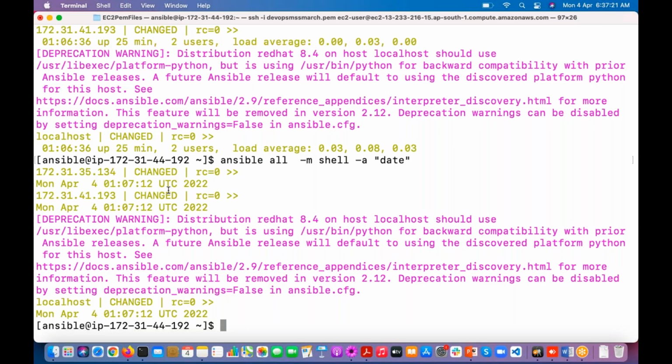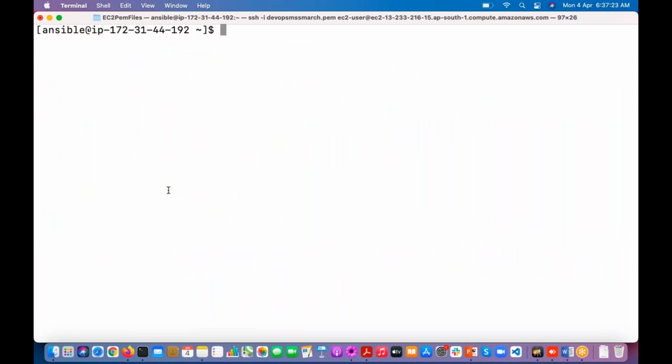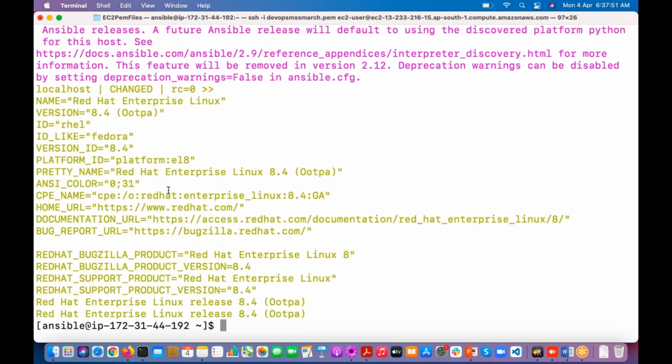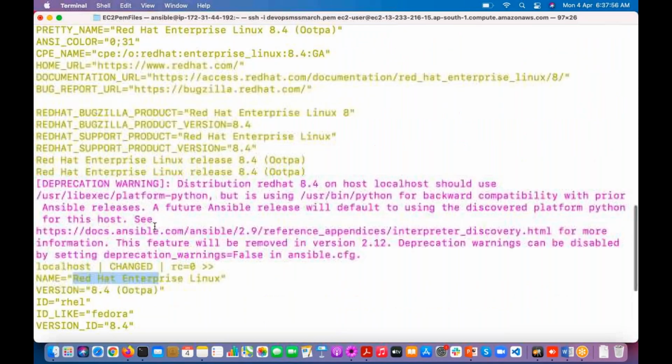So if you want to know my host machines' distributions, for that we are going to use the cat command: cat /etc/*release. This is the command which we use to know the distribution name. Execute it. So observe that all are Red Hat only, right?